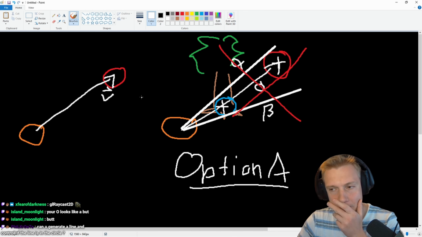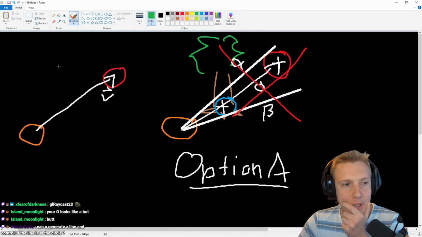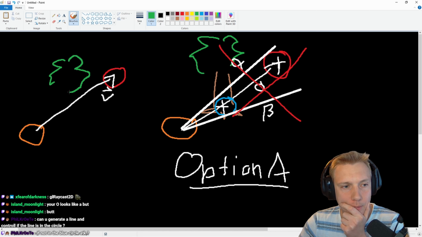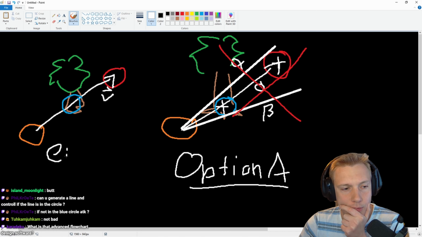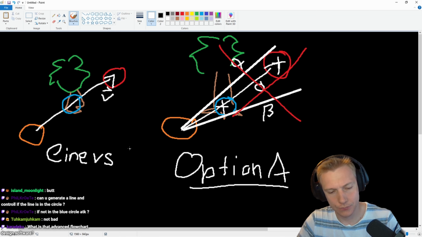That's a vector V. Then I try to figure out, okay, is there a tree in between the two with a collider? And then I just do line versus circle.